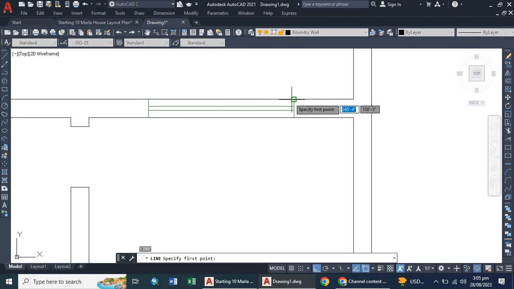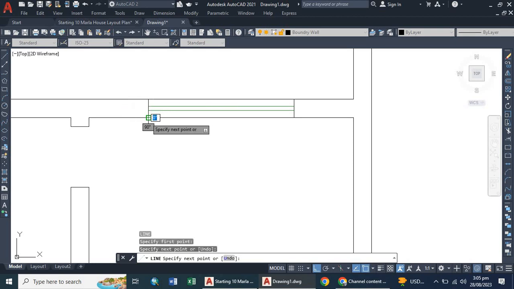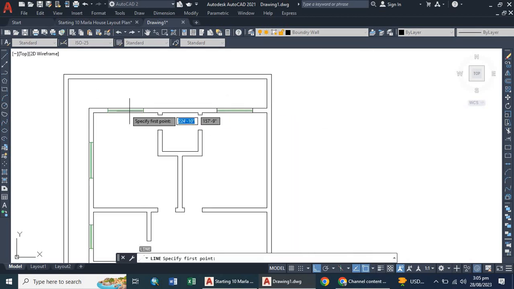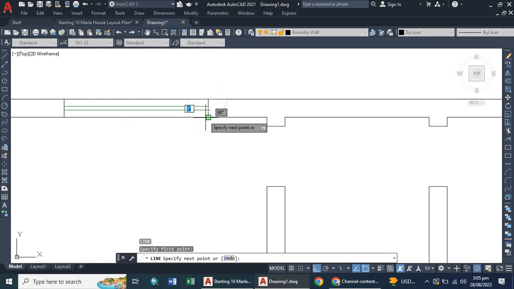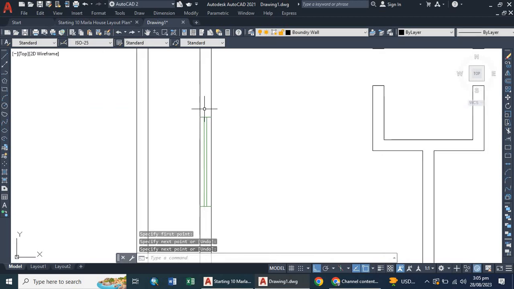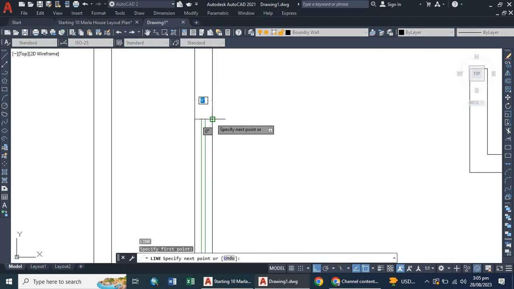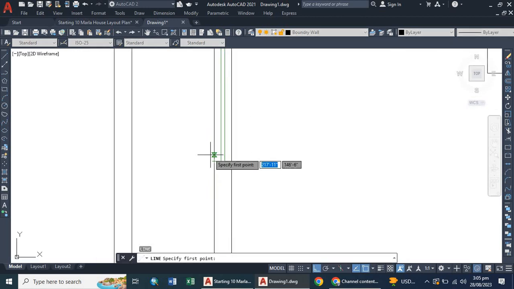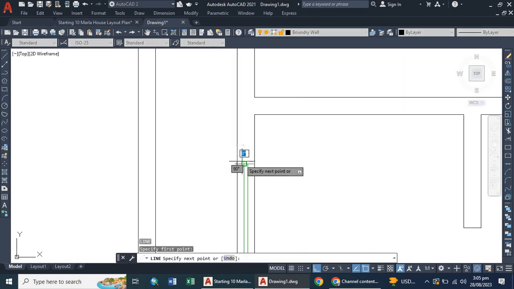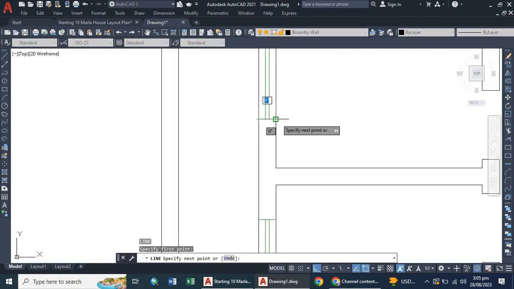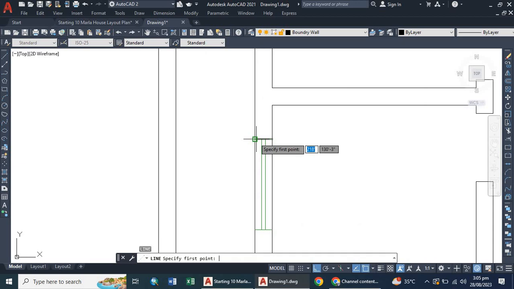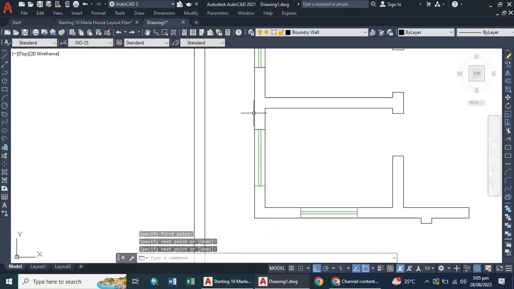You can see here now there are little changes. You have to go with these changes. You have to specify the lines of windows one by one. As you can see here, I am specifying my lines, and later on I will turn off this window layer from upward. In this case, I am turning off these extras that I don't want. After that, we will trim these spaces, and we will define our spaces for our windows.